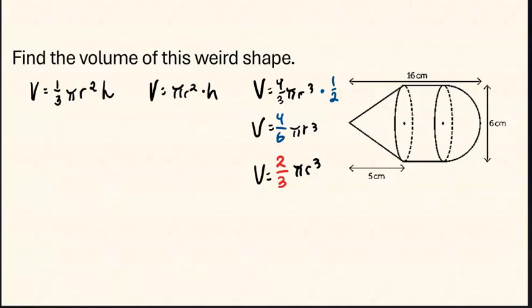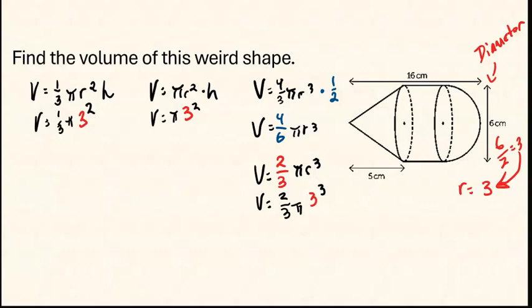But let's figure out the next part. So I have the radius of everything because they gave me the diameter. The diameter is here, which is 6. So I need the radius. So r is going to be 3. Or, if this helps, 6 divided by 2 is 3. And that's how I got that number, because the radius is half the diameter. So I can now plug that in everywhere. 3, 3, 3. And now I have to start finding some heights.